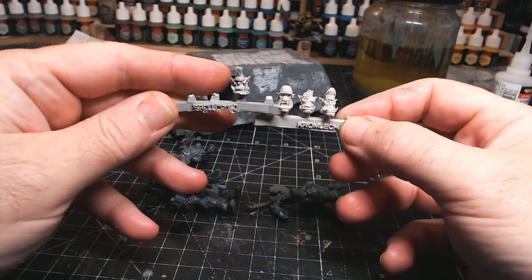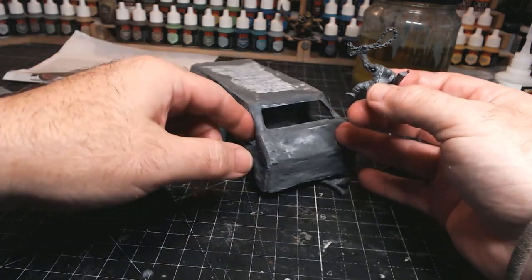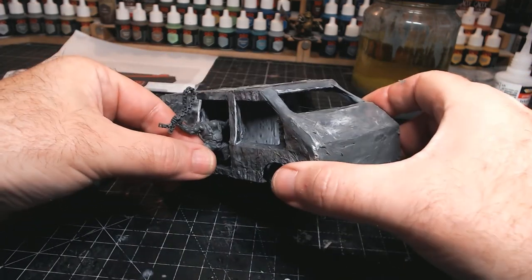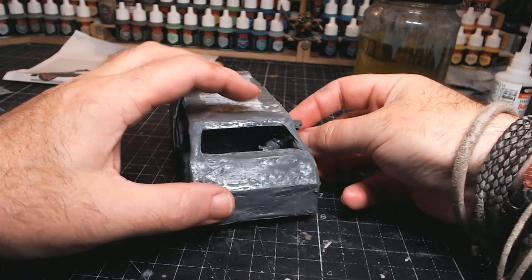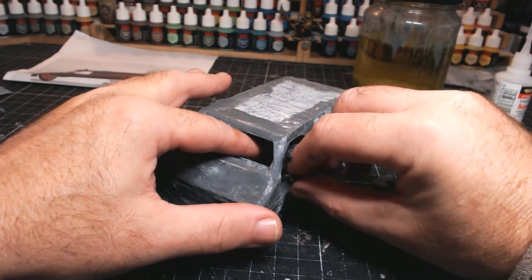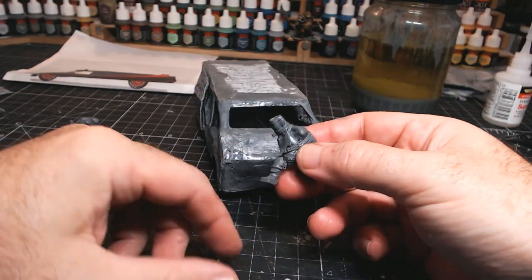So yeah, this vehicle could have been a lot smoother, but I kind of chose not to. And then good old orcs, these are all from my bits box, so I couldn't tell you what sort of set they're from, whether they're knobs or whatever. They are just orcs from my bits box that I try to make look kind of how I've wanted them to look for the A-Team or equivalent people.